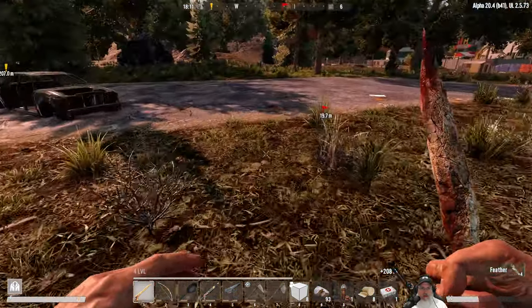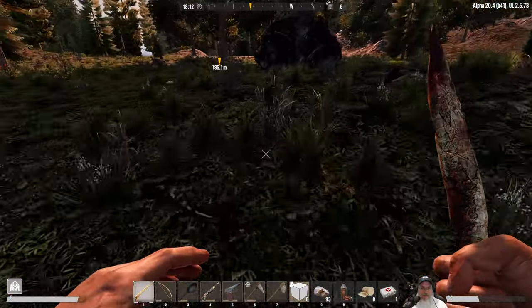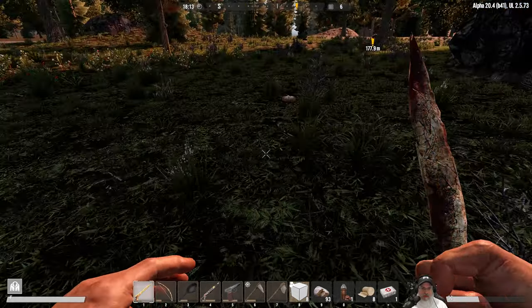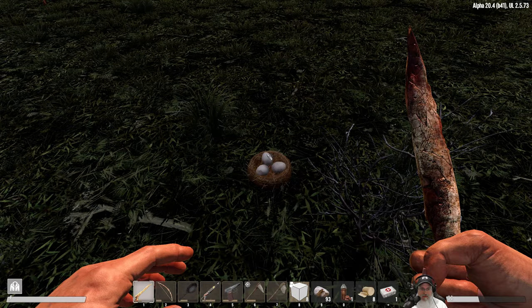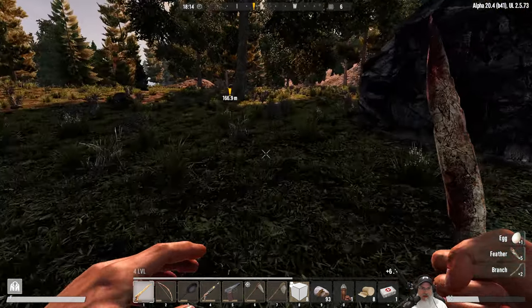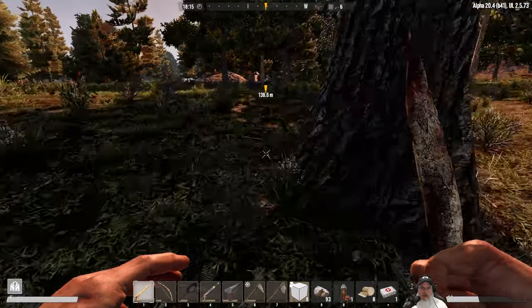Oh, no, we don't want to mess with Biker. Let's go over this way. That's a deer. I don't know if I have enough firepower to kill a deer without chasing it halfway across the countryside. Anyway, we've got... What was I going to say?